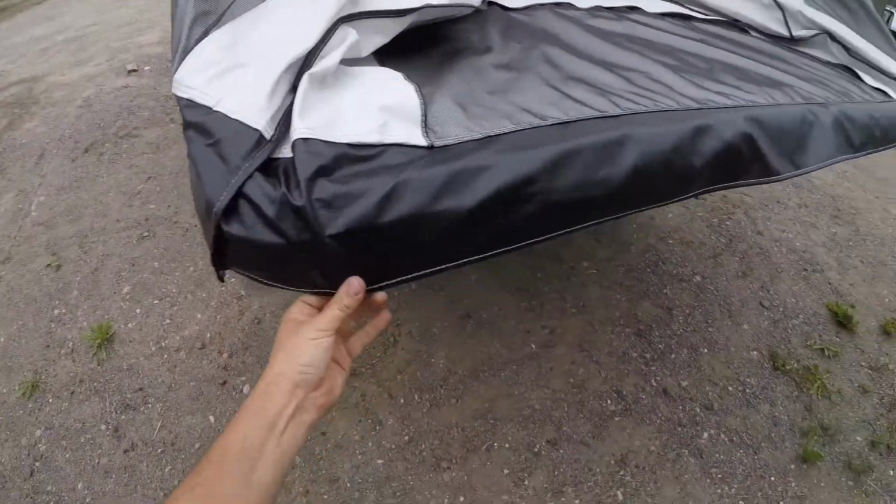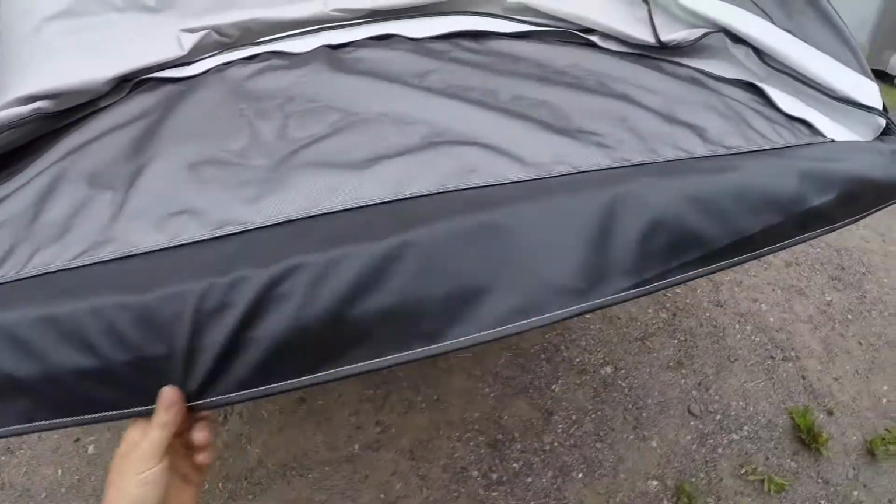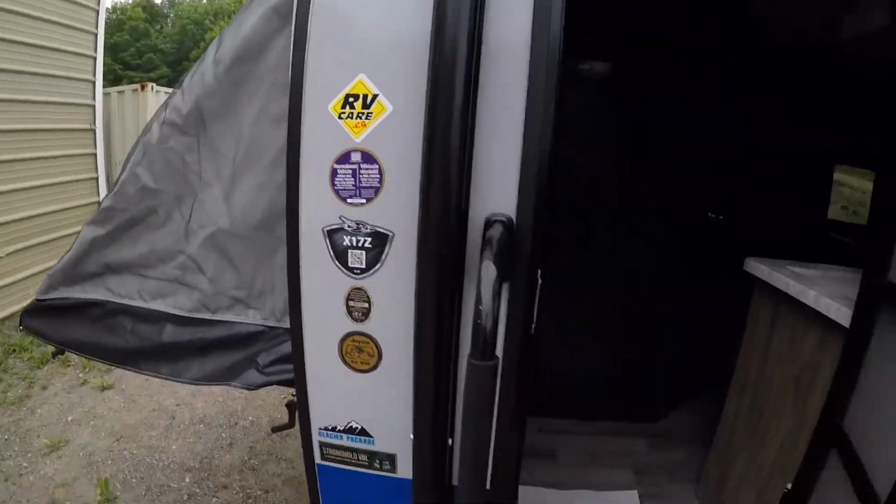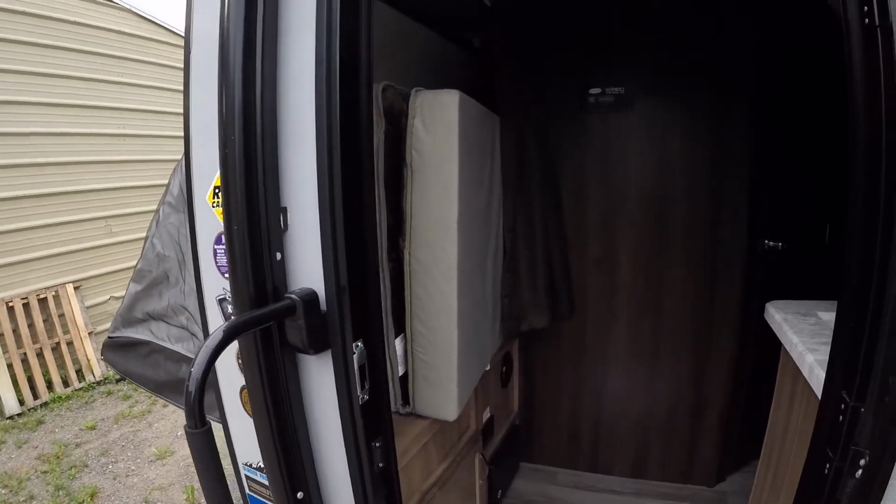Just want to make sure that little flap's over the edge here to protect that. So we go inside. You'll see the mattress is folded up here. Behind the mattress is the bar. So that's the bar that lifts up. And there's another bar here.